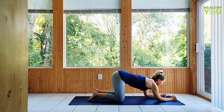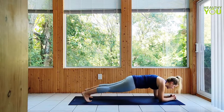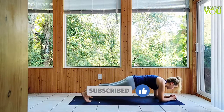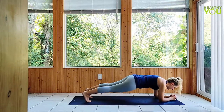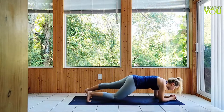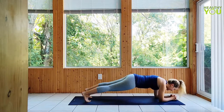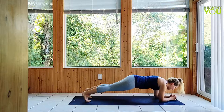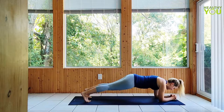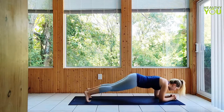Now we're going to return to that forearm plank position, pelvis tucked, core engaged. We're going to alternate tapping the knee down to the floor 10 times on each side. Lower the knees and stretch it back.